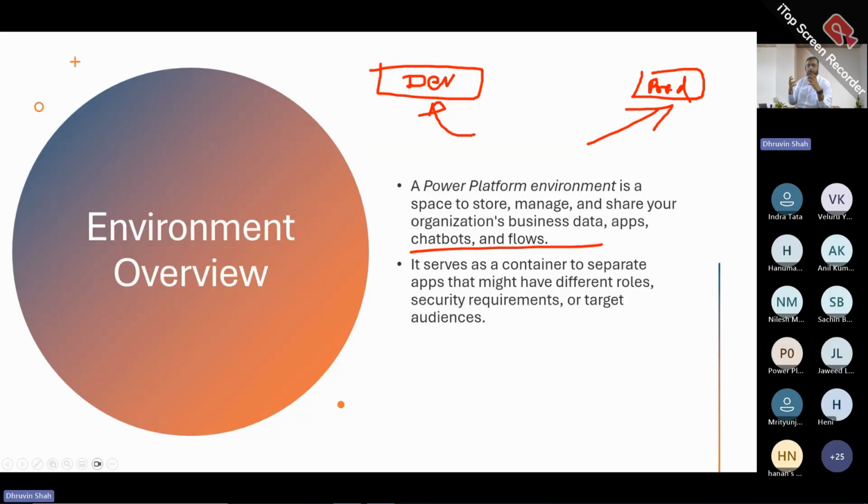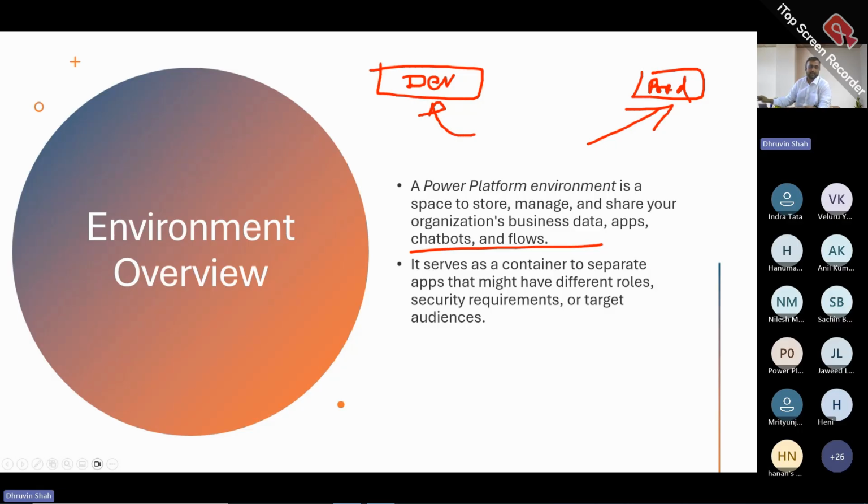And when we are thinking about this overall Copilot Studio, we need to think about ALM from the beginning. Let's say, moving forward, if you are building any chatbot, any agent, any kind of agentic flow, any kind of autonomous agent, or any kind of MCP server, at the end you need to move it from one environment to another environment. So what would be your strategy? If you start from the beginning inside the solution itself, that will make your life much simpler. And that's the reason we need to start our journey with the environment in the world of Power Platform.